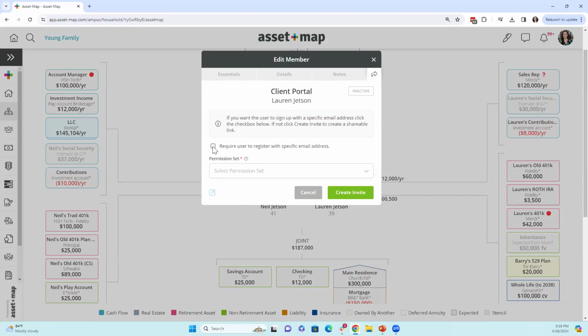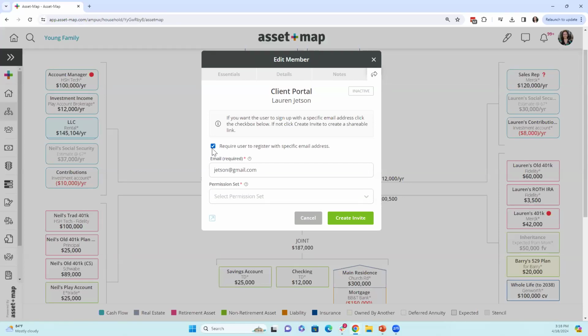And so for some of you, if they ever ask me what's my username, I want to be able to answer that. And so it needs to be the email that I have on file for them. Then that's where you're going to need to select require the user register with a specific email address. And then you can put the email address in there like this. That would mean that they would be required to use that email.